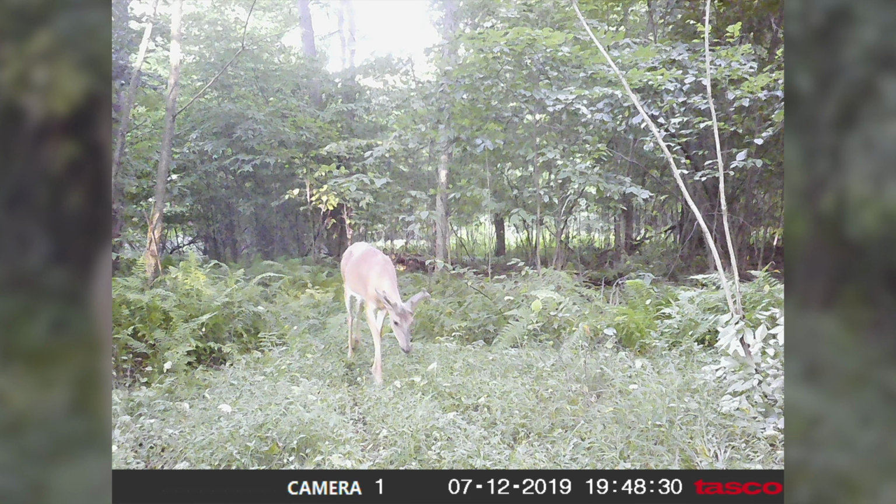Of course, here we're now getting into July 12th. One thing I'll mention as I start looking at some of these buck pictures is that on the property I hunt, this is primarily private property pictures. The truth is we don't get a lot of bucks on our property until the rut hits. And so there's going to be very limited bucks, but here's July 12th, one of the first pictures I got of a buck there with at least a somewhat decent set of velvet antlers coming out.